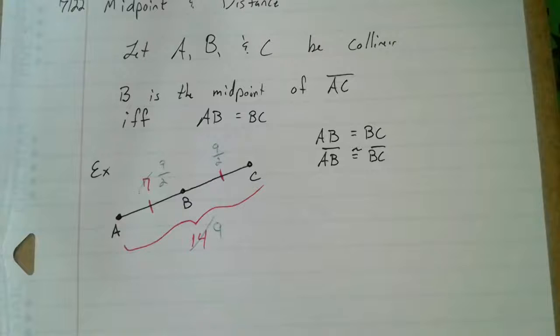So you can imagine some problems like we did last night. I'm not going to show them to you, but just know with a midpoint problem, the two sides are congruent. Yesterday we took a look at where just a point was in the middle, so we were able to do segment addition postulate. Tonight you're going to see some problems where we know that that point is the midpoint, so the two sides have to be congruent.